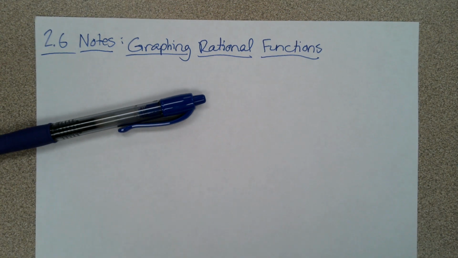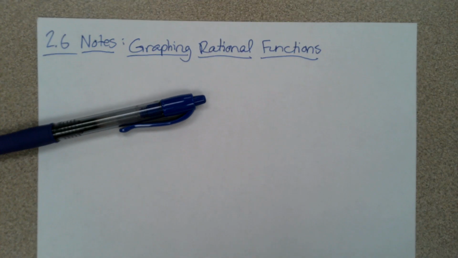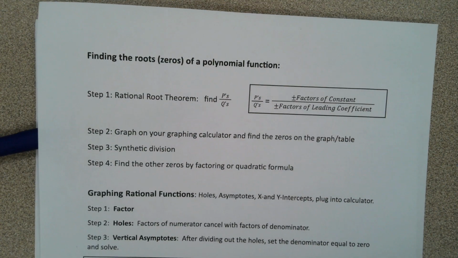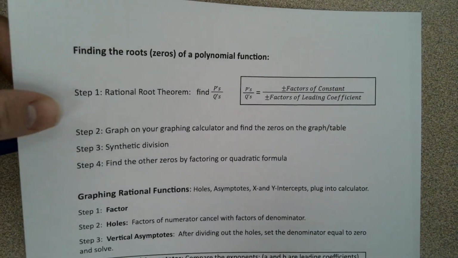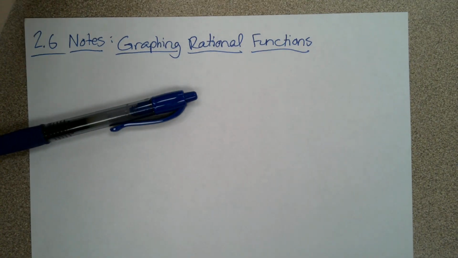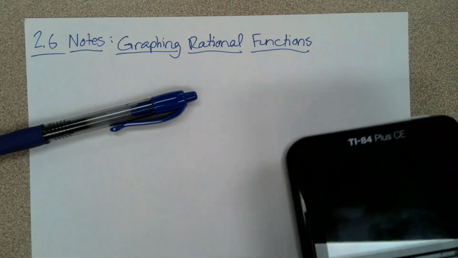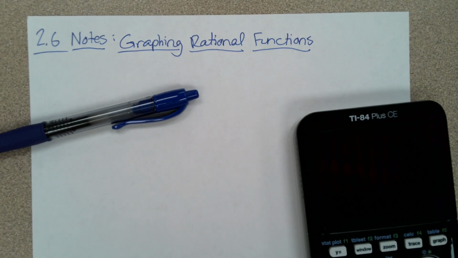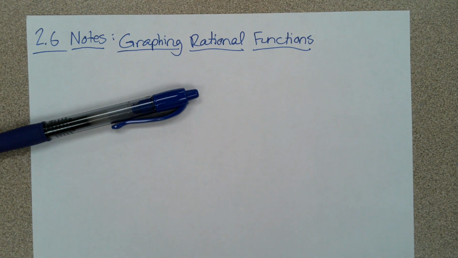Few things before I jump in. I'm going to do 4 examples with you. There's a lot to it. You want to make sure you have this paper handy. If you don't have it, it is linked on the agenda. And then on top of that, you will want to have your graphing calculator handy because we're going to be typing some things in, and it's really a helpful tool, as always, to use.